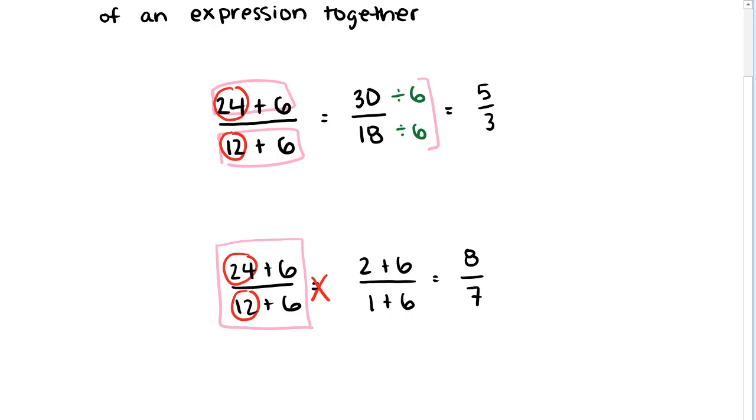So, there are different ways to reduce a fraction a little bit early before you perform all these operations, but this is a topic of a later class when you deal with something called factoring. But in general, I guess the main point I want to make here is that the fraction bar really groups the numerator together, and then it groups the denominator together and separates these two things. And so really the fraction bar is a lot like wrapping the numerator in parentheses and the denominator in parentheses.